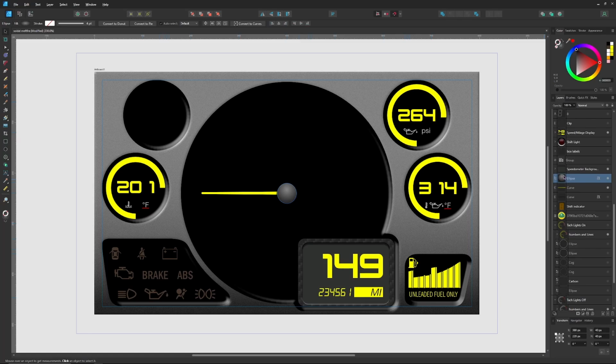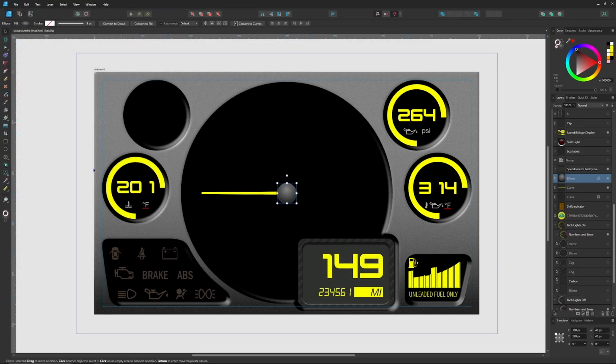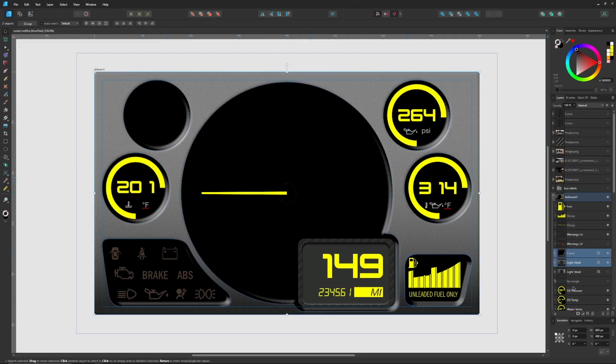One of the things you have to keep in mind when you're exporting things is that these objects with drop shadows and little text effects are going to be a little wider than the original specs. So when we're putting these things actually on the page, we're going to have to compensate for that. But you get the idea.